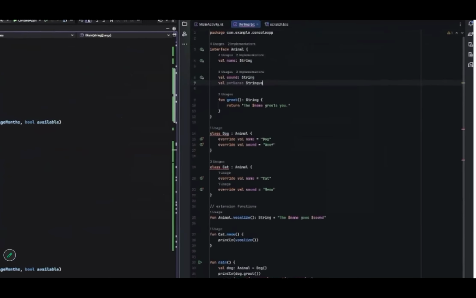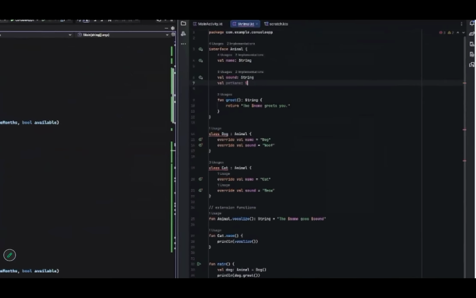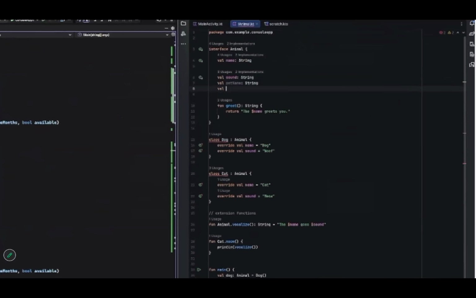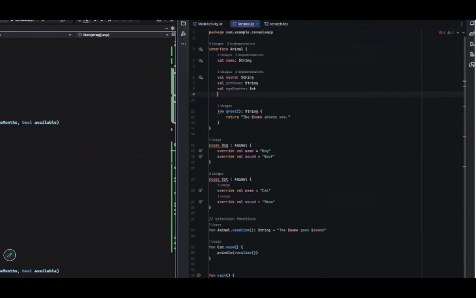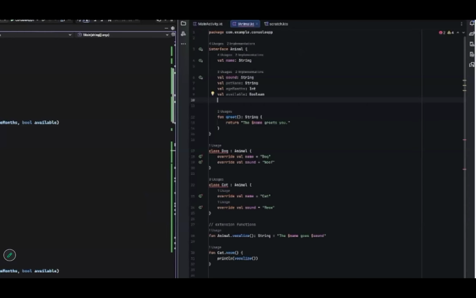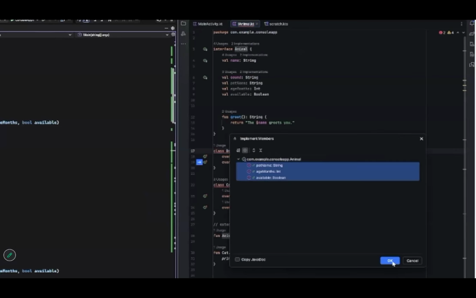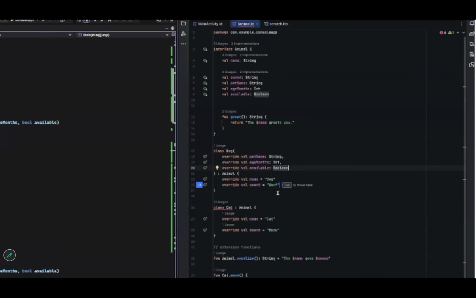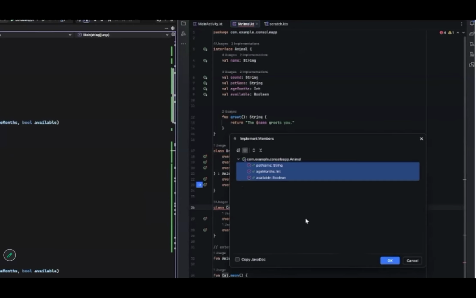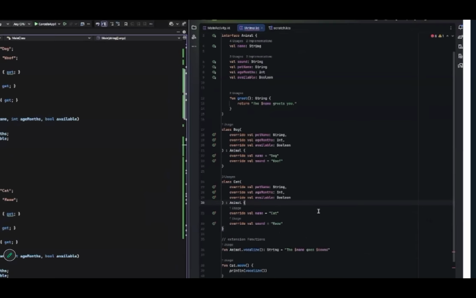Now on the Kotlin side, I want to start off by adding properties to our interfaces and classes over there. And for the most part, it's done exactly the same way. Okay.